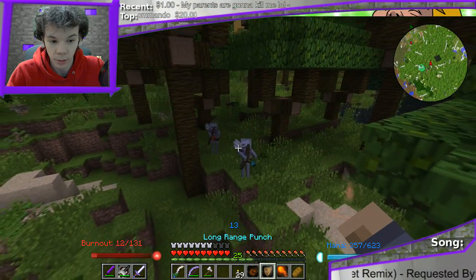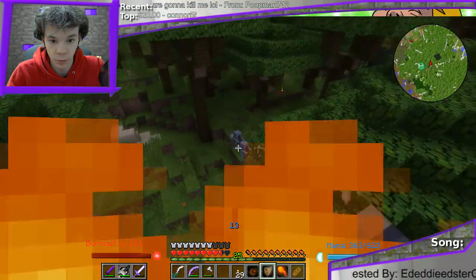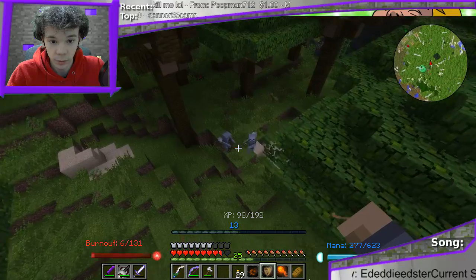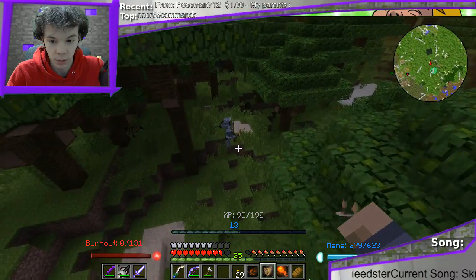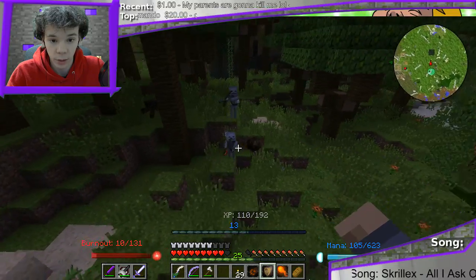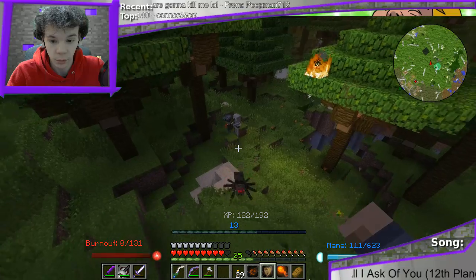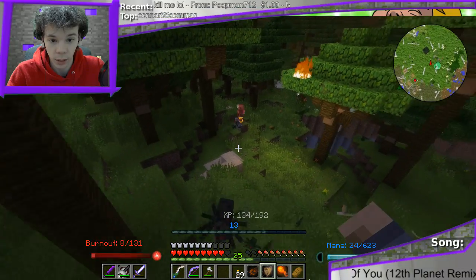Got him. And then maybe a long range punch, except we gotta wait for the burnout to go down, which is that red bar over there. He's got a flaming bow. So we can't really spam this, because if you spam it too much, the burnout bar on the left, the red bar, goes up a little too high, and your spells start costing more and more to cast.